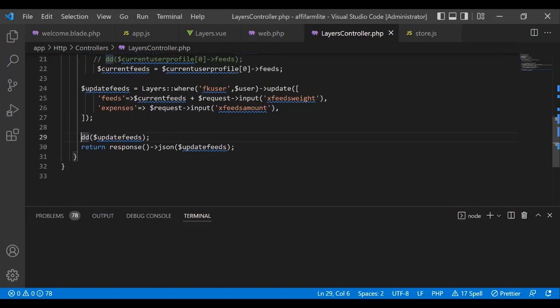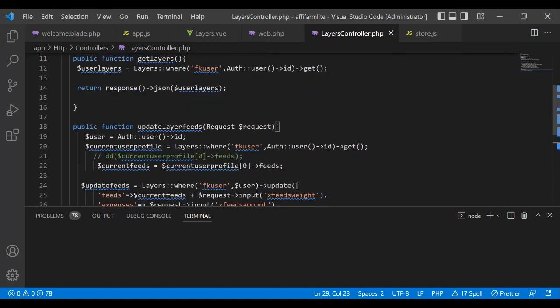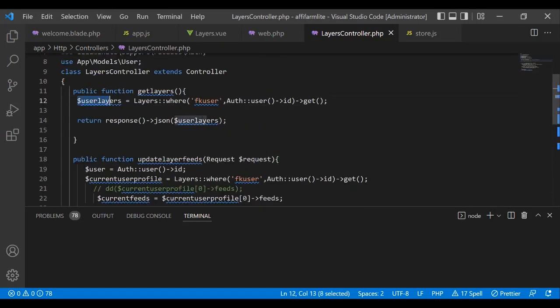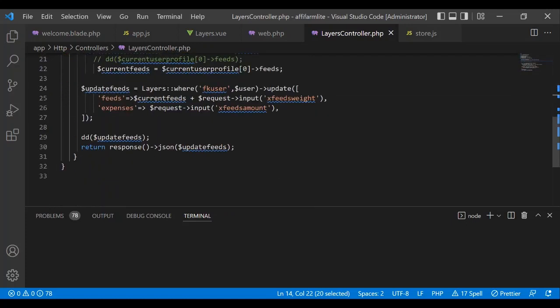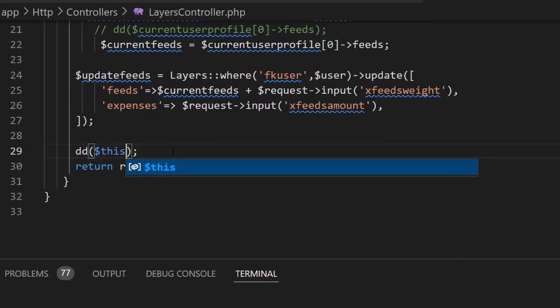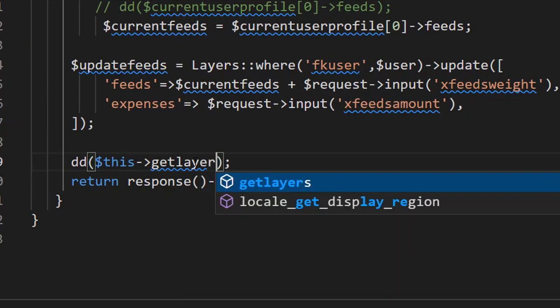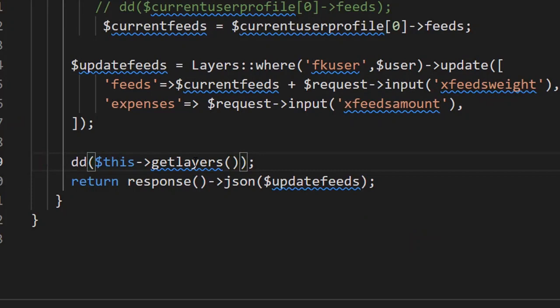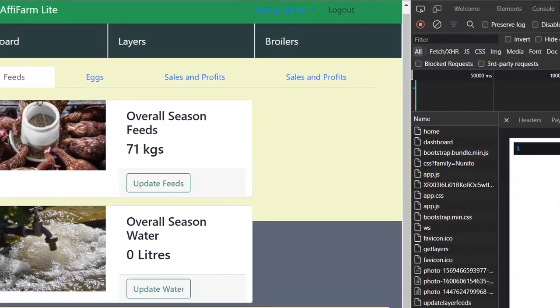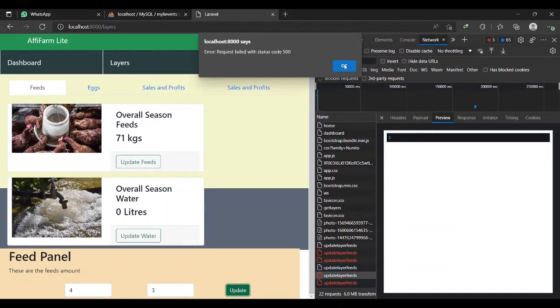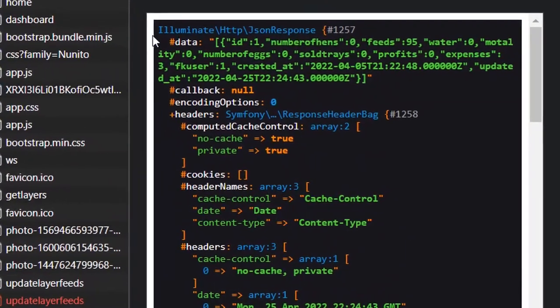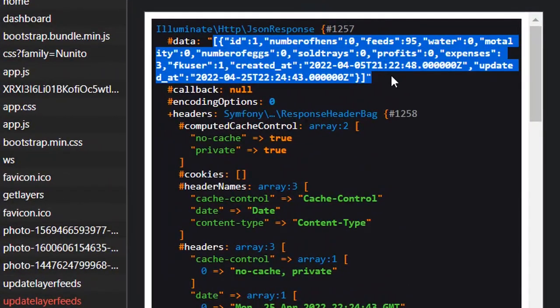All right, so what do we need to do? Instead, we need to make sure that we get back this data. So this function is already looking for this data, so we don't need to create it, but rather call it. So if I come and call it here, so I'll do this, and then point into get layers, and then I run the update again. Let's see what it returns this time around. Right, it returns this value.